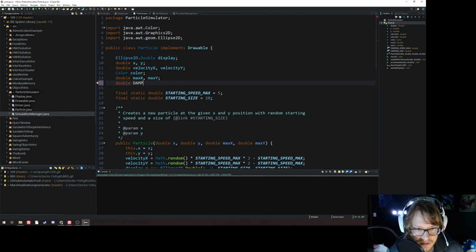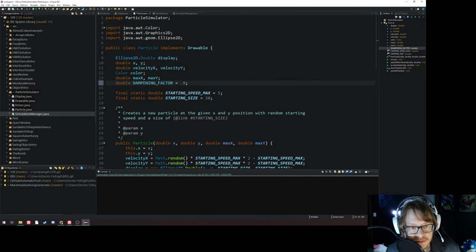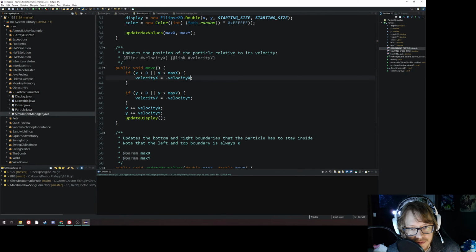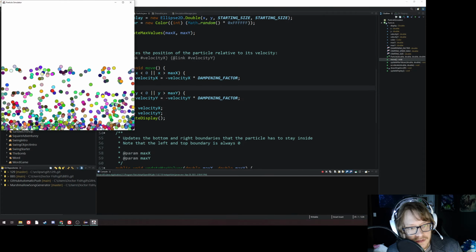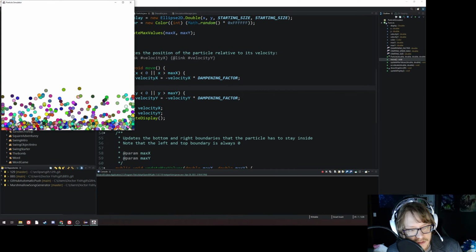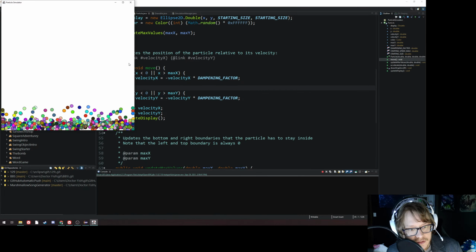Well, one thing we can do is add a basically dampening factor or friction or whatever you want to call it. I'll leave the terminology to you physics people. And this is going to determine how much of the particle's momentum it keeps every time it bounces. And so instead of just multiplying the velocity by -1 every time to invert it, I'm also going to multiply it by the dampening factor every time the particle bounces off the side of the chamber. And that means that it's going to lose a small percentage of its velocity every time it hits the ground. And so they're going to get slower and slower and slower until they're just kind of stuck down there.